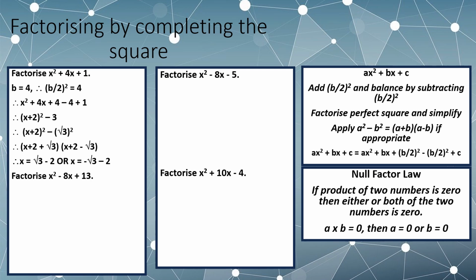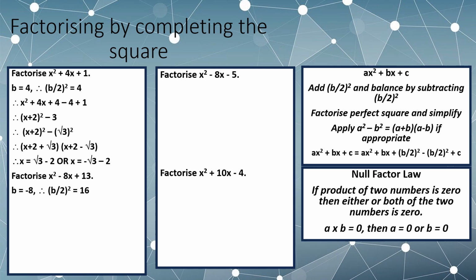We have x squared, subtract 8x plus 13. So once more, knowing we're completing the square, we look at our b value. So we have b is equal to negative 8. Therefore, b over 2 squared will equal 16, as negative 8 divided by 2 is negative 4, and when we square negative 4, we get 16, as a negative times a negative is a positive.